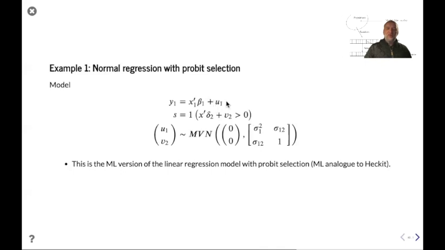Okay, now let's talk about this guy here. That's the variance of u1. So now we're specifying what the variance is. It's a parameter to estimate. And then these two here, what is that? That is the covariance between u1 and v2. If this covariance is zero, it means that these two variables are mutually independent, and then you would not have a selection problem, and you could move on. So really, we need to figure out if this parameter here is potentially non-zero.